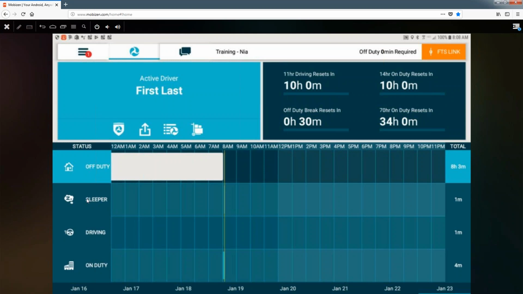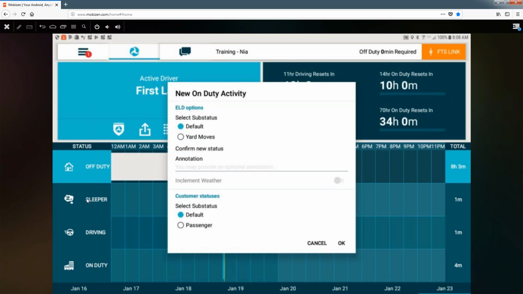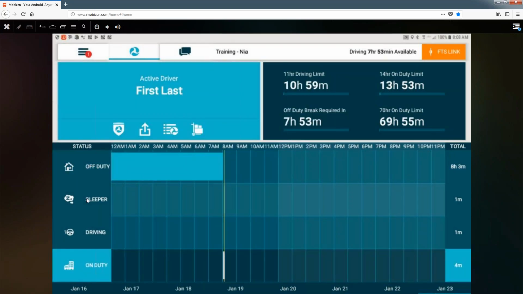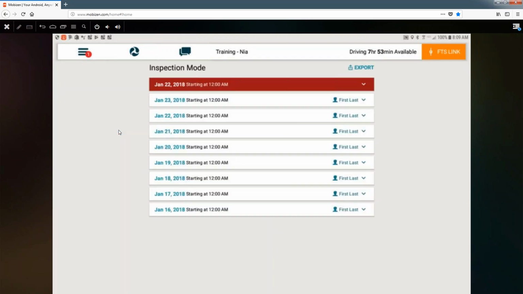So we're going to now say we're at the point where we finish with our day. But before we finish, for some reason, we're being pulled over by a DOT officer. I'm going to put myself back on duty. If you're ever pulled over by a DOT officer and they're requesting to see your logs, all you have to do is use these 4 icons here. If you click on this first one, the little hours of service shield, that's going to automatically take you over to inspection mode. This is where the officer can view your logs on the tablet.